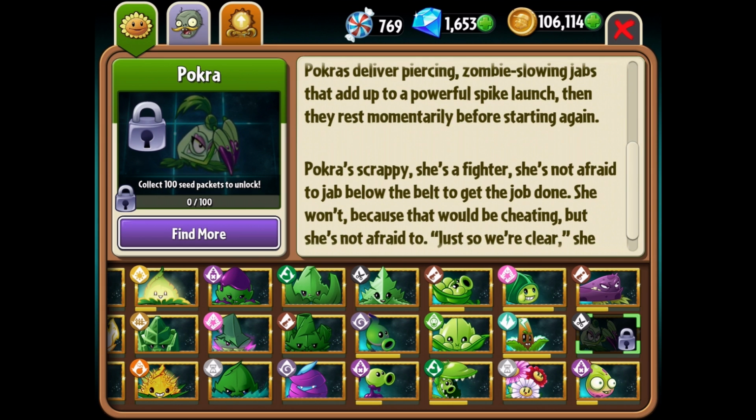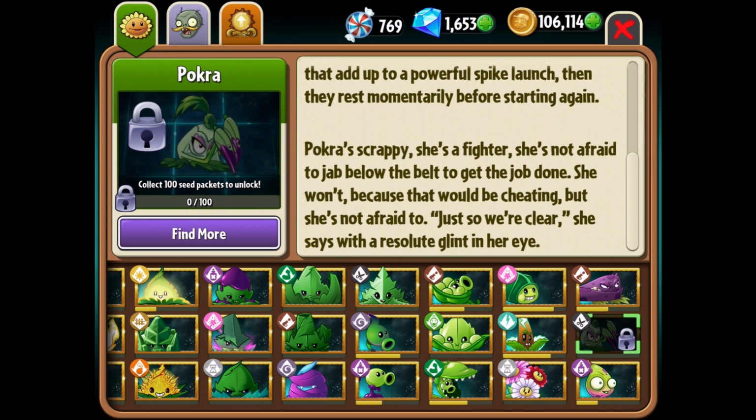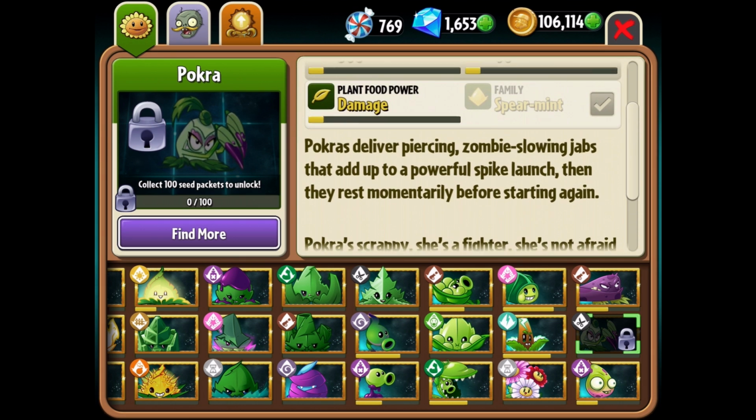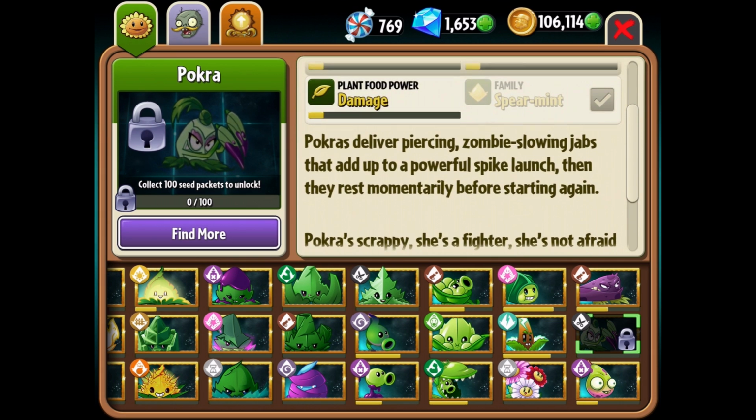Pokra's scrappy. She's a fighter. She's not afraid to jab below the belt and get the job done. She won't, because that would be cheating. But she's not afraid to, just so we're clear, she says with a resolute glint in her eye. She won't do it, though, guys. She's not afraid. Pokra looks really cool, and I guess she's covered in some sort of slowing sauce.